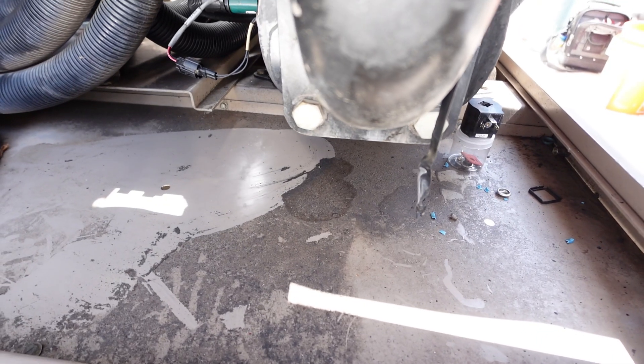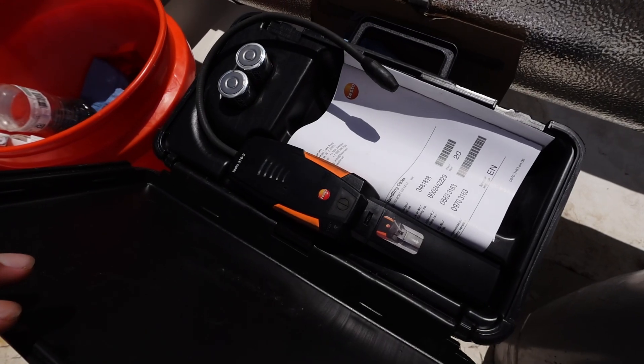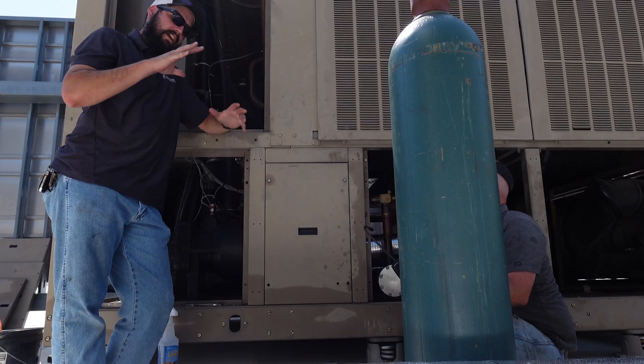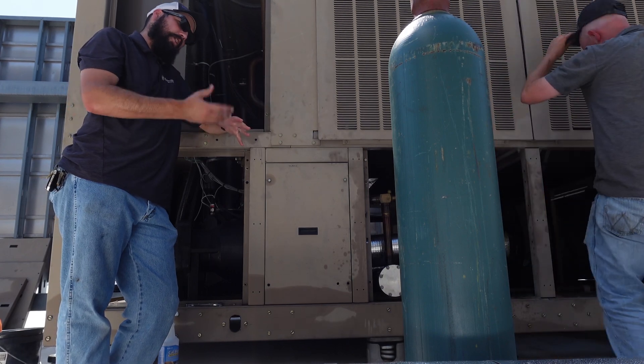There are a couple of oil spots in there that we've tried to search and look at, so there is some evidence that something was happening, but it's not enough to draw a conclusion that we've got a leak there. The detectors, the bubbles — nothing is telling us anything else. A lot has happened, which was expected. We knew this job was going to turn into a lot.